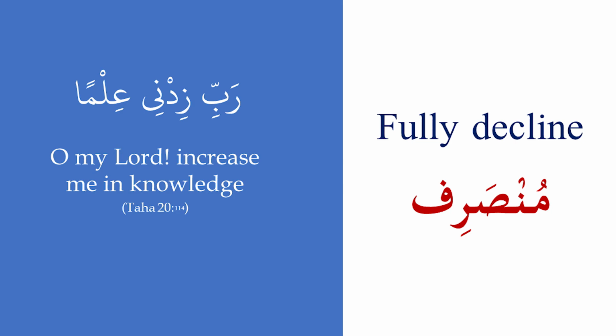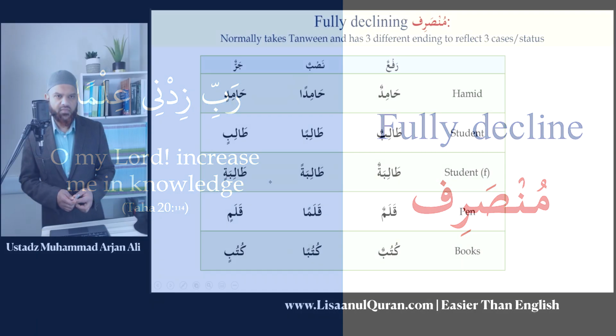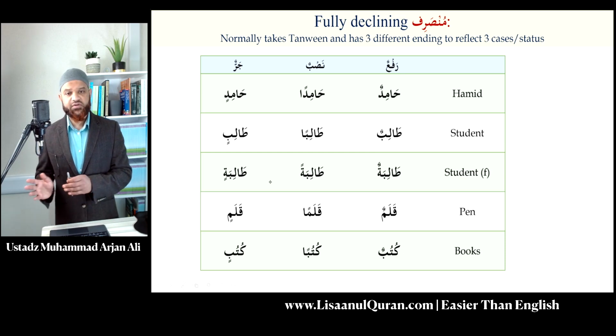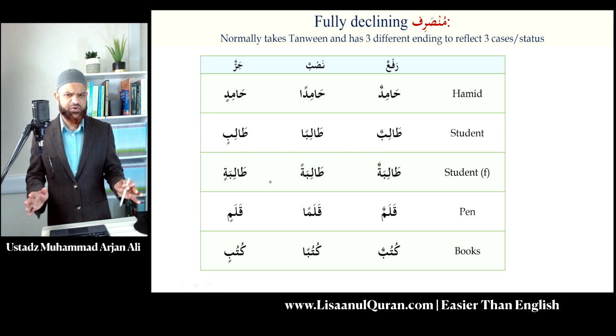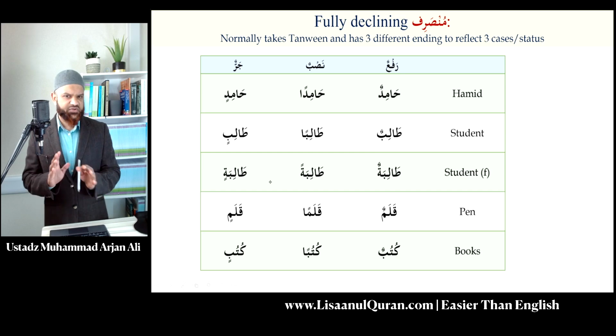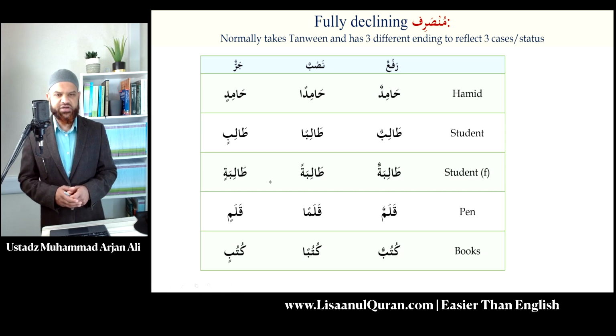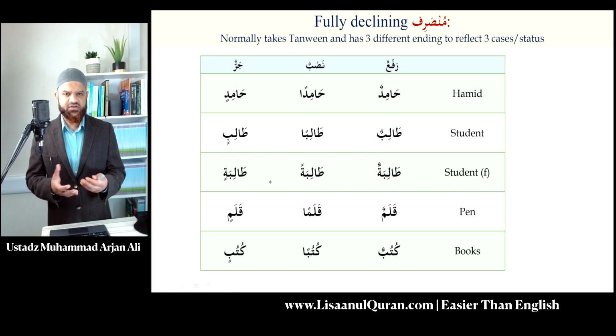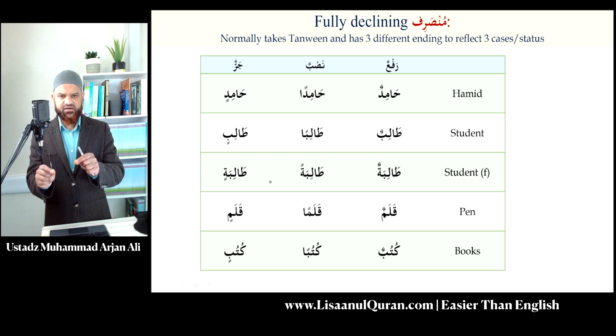The fully declining, munsarif. Alhamdulillah, you're familiar with this. We went through the main subject of this right from the beginning. I'm going to remind you of the few important points which are very obvious, have been often repeated. But again, repetition helps because I want you to make these part of your knowledge base, the basic stuff that you should all know. So now we have the 3 different endings, which you can see, and these are fully declining. Why? Because in the 3 different i'rab, rafa, nasab, and jar, we have 3 different endings.